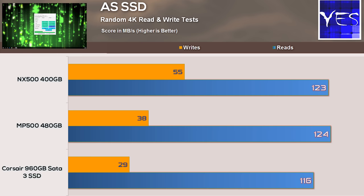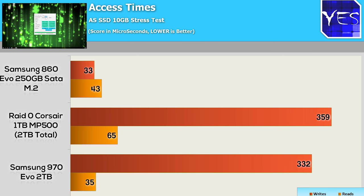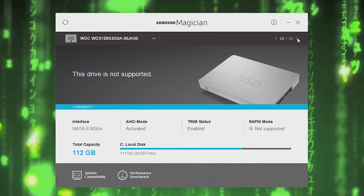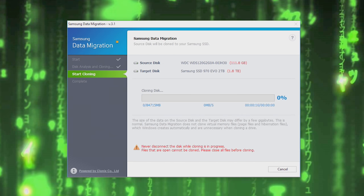When we compare it to the Corsair MP500, the 970 EVO still scores better even when throttled. Keep in mind the Corsair MP500 is a very consistent drive and is actually more expensive at current Amazon market prices, making the Samsung 970 EVO a compelling option even after throttling. It also comes with a five-year warranty, 1200 terabytes written endurance, encryption support, the Magician software, and cloning software which works extremely well — especially for migrating from an old hard drive to the new SSD.